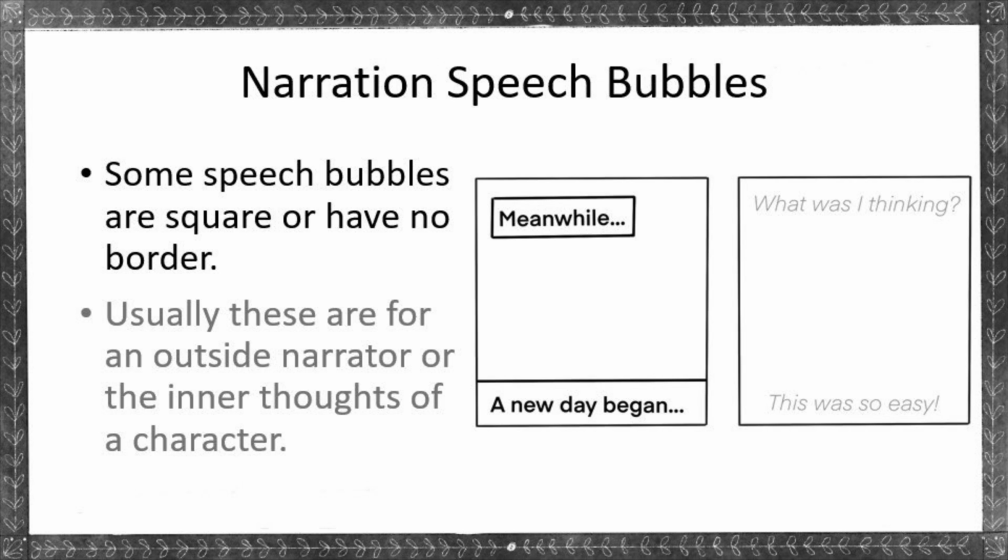Another particular type of speech bubble is for some sort of narration. So usually these are contained in a box or don't have any border at all. They're simply somewhere in the panel. So these are usually reserved for characters that either are not pictured or maybe not part of the story at all. They're just giving background information none of the characters would know. Or sometimes it's just overlaid over the scene, showing that a character is having some kind of internal thought about what's happening.